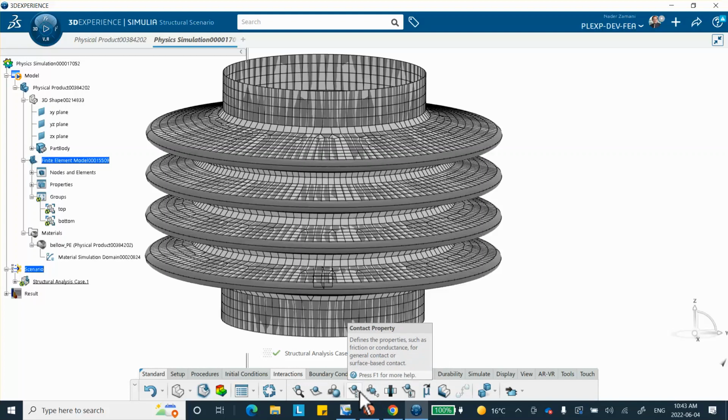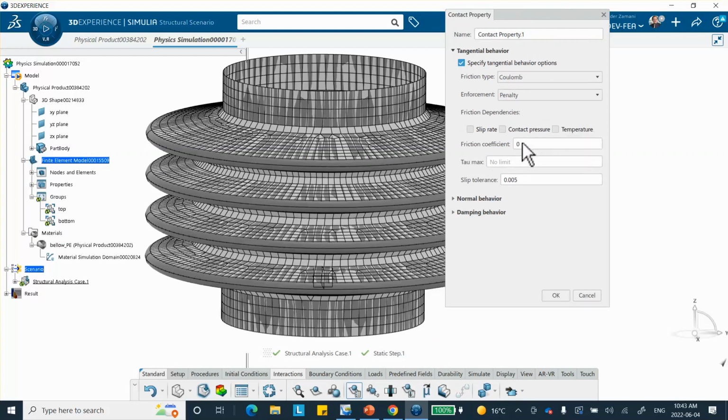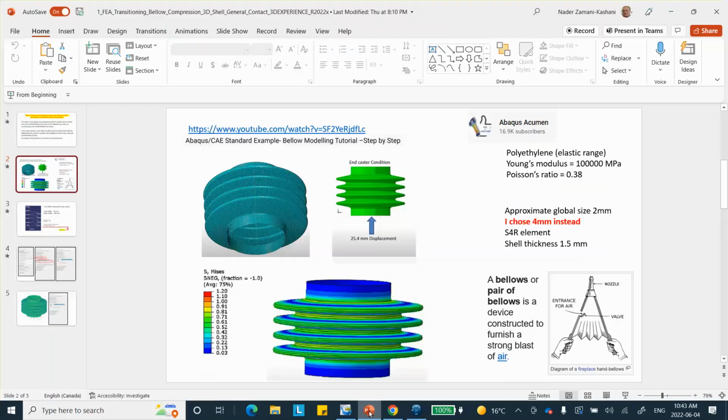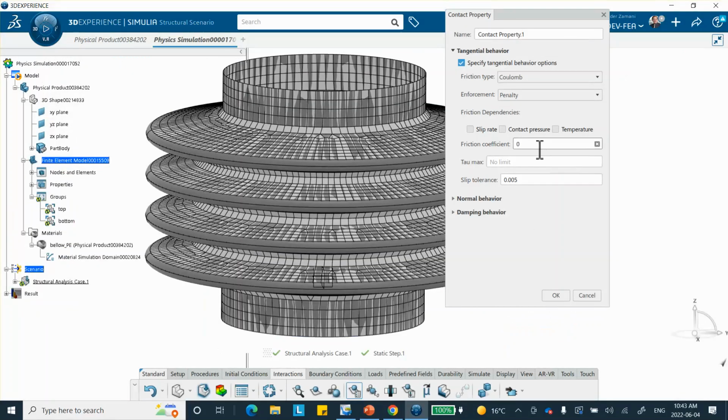So we go here, contact property, expand this thing, specify tangential behavior, and I think the reference is using a friction coefficient of 0.2. So here we put down 0.2.